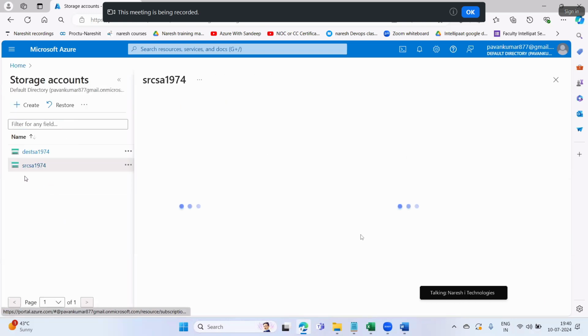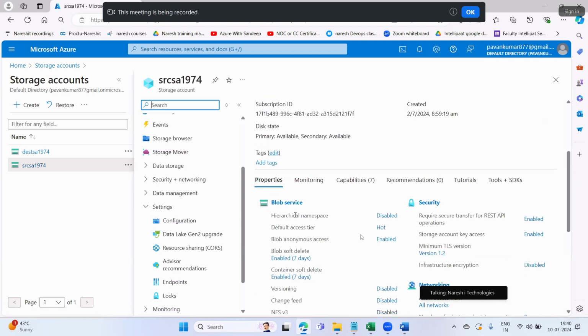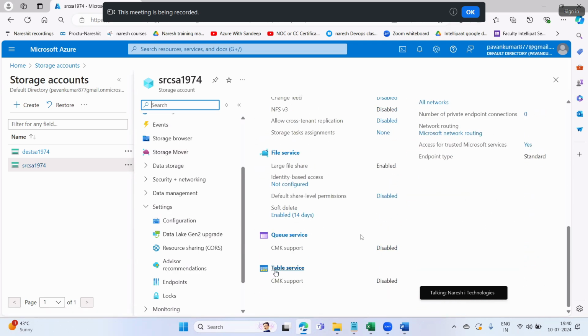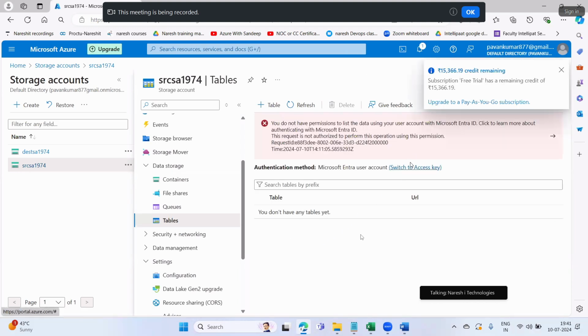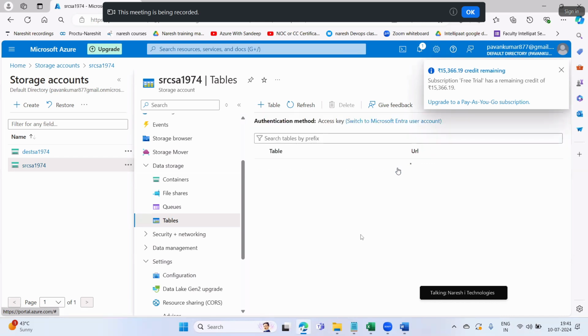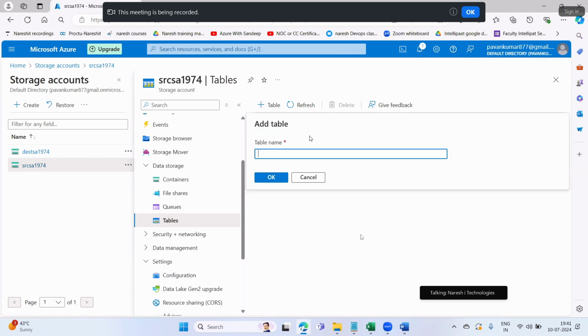I'll go to this storage account. Here I have table services, table storage services. Click on table storage services, switch to access keys and click here on plus table. Now it is allowing you to create one table.